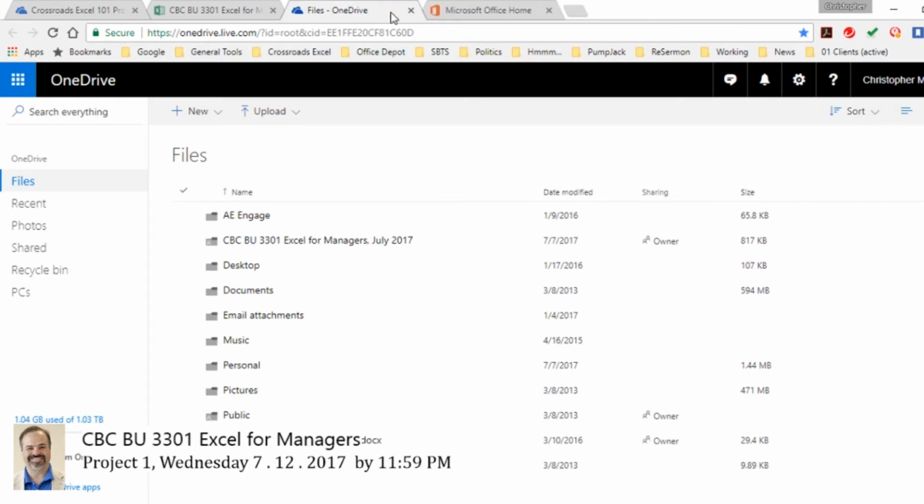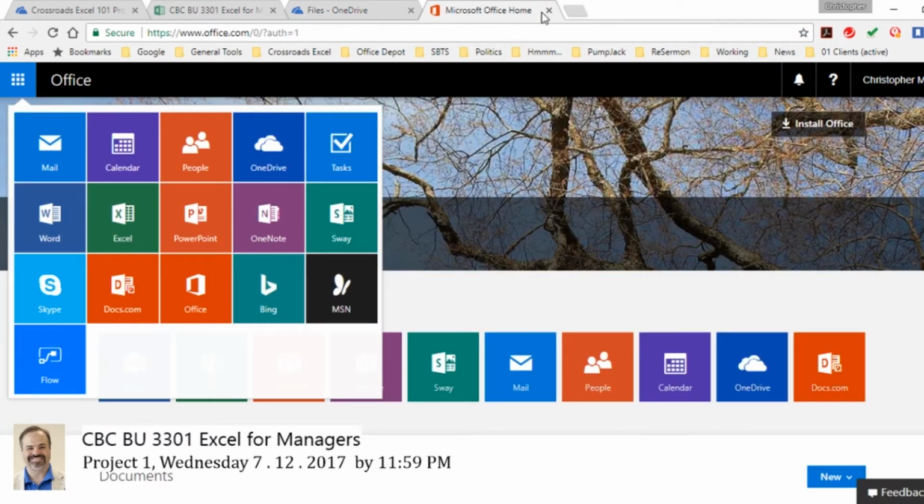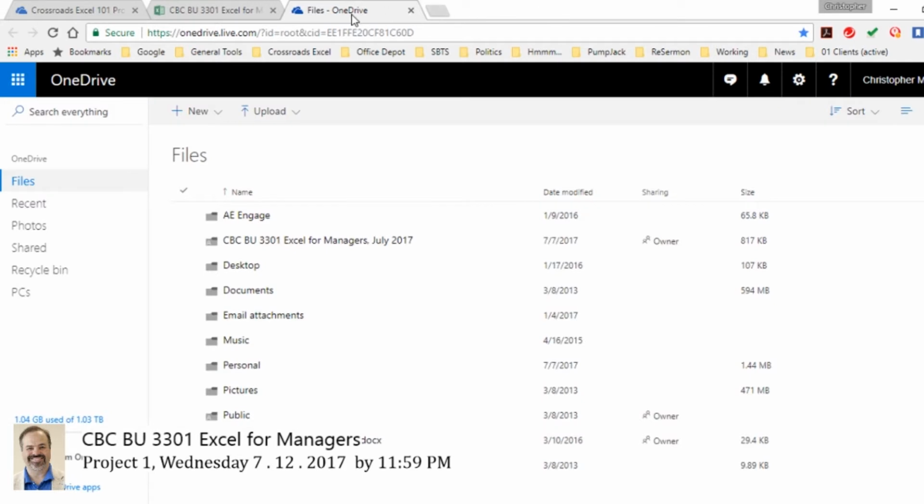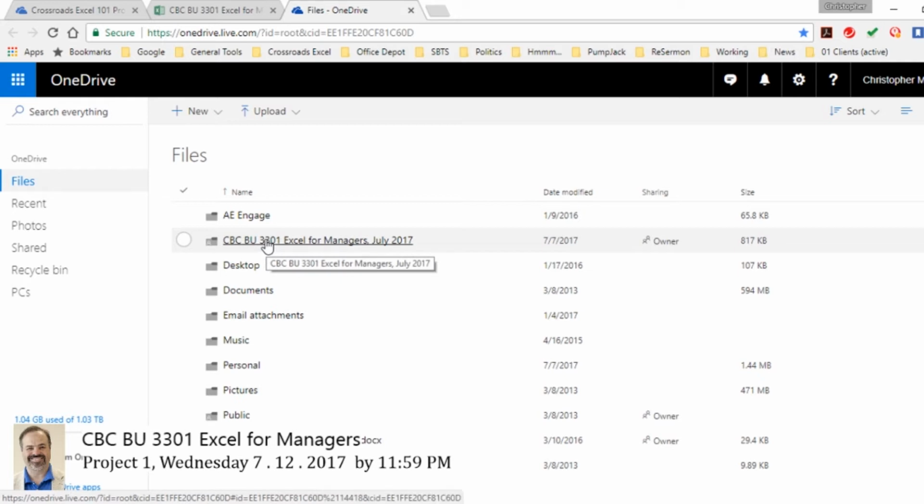I have this tab opened up twice. I don't need that. So what do we need to do here? This is the overview. This is OneDrive overview. I'm going to close out this because I really don't need this open anymore. I'm going to stick in the OneDrive environment. This is a file management and folder management platform. And it's a very powerful platform.